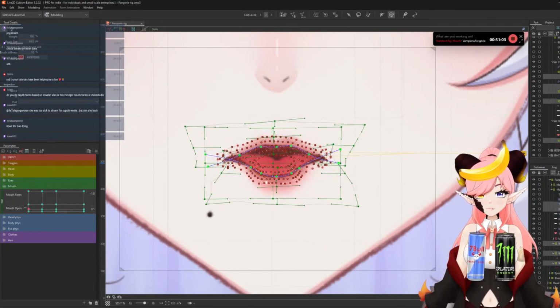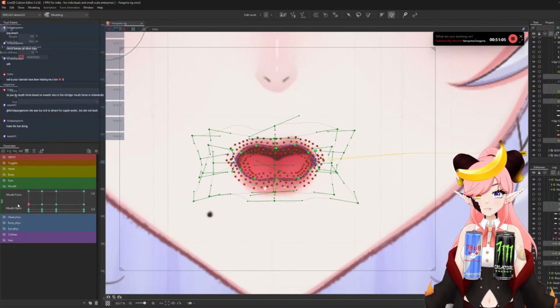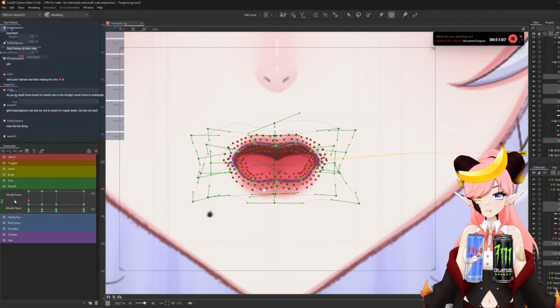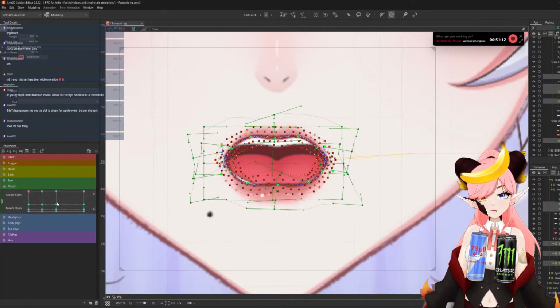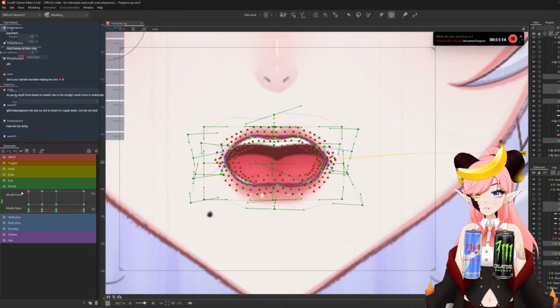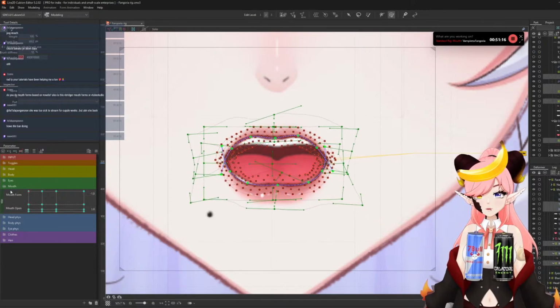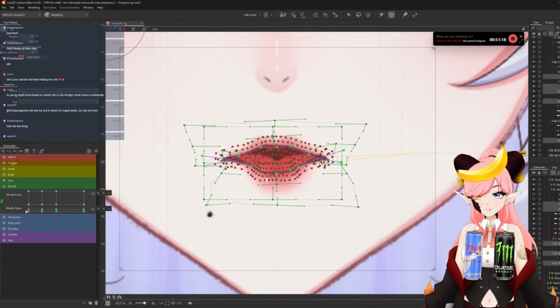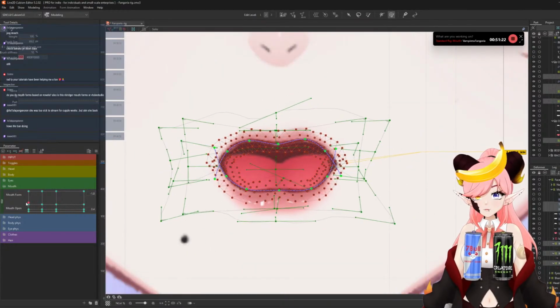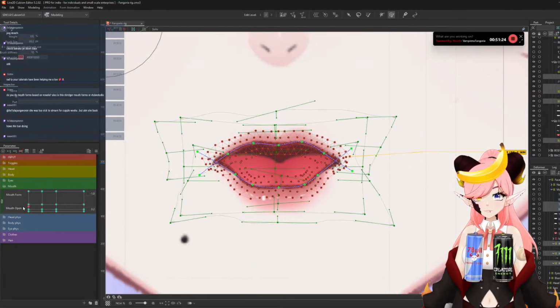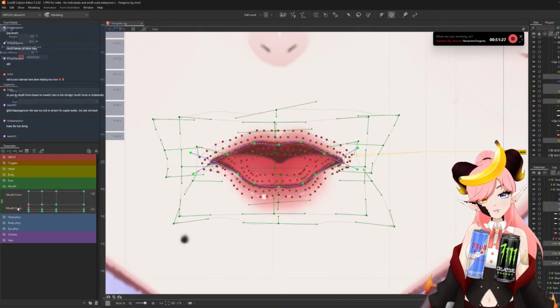Okay. So at this point, it's just open wider. Because we're transitioning from here to here. It's a bit of an awkward transition.